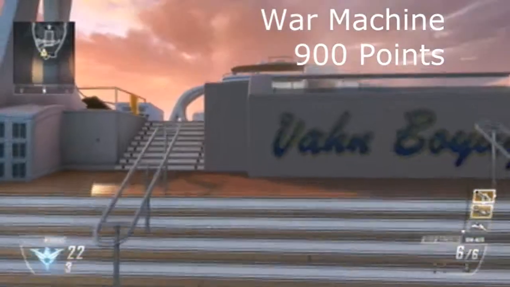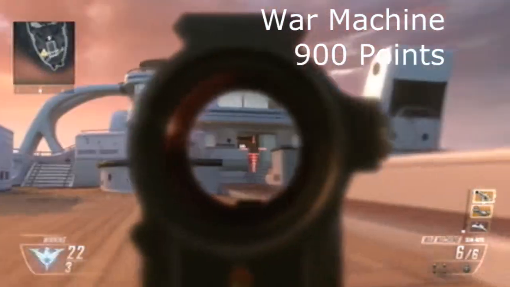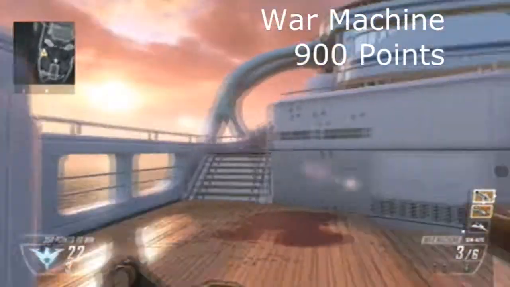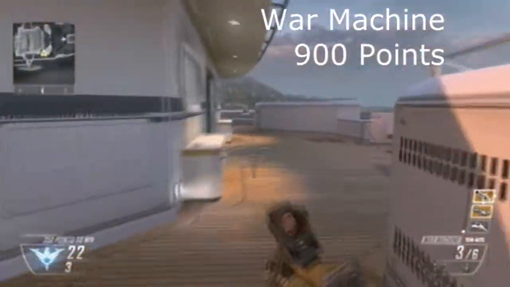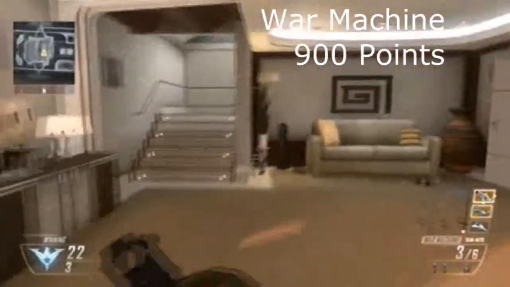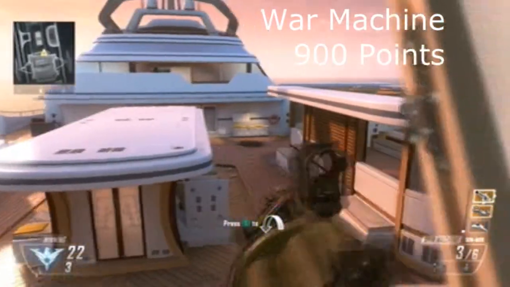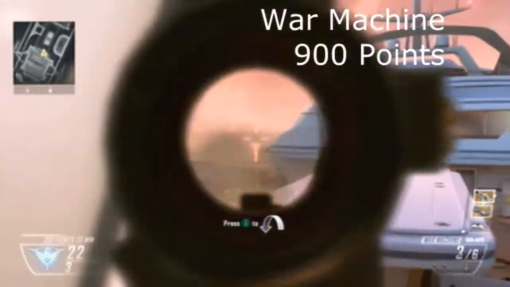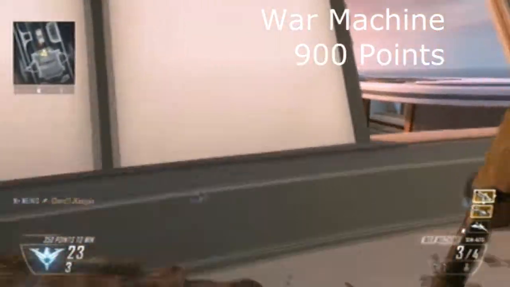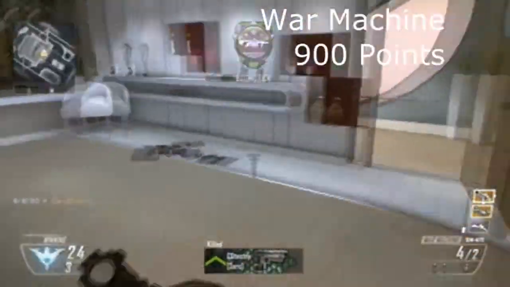Right here, this thing, the War Machine, it's kind of good, I guess. There's a few benefits to it, and the downside, I don't really know. It's kind of just weird. As you can see, it has a scope, and it explodes, obviously. You'll see here when he kills someone. So he comes up here, scopes in, and boom! Blows that white trash up. Hip fire, no scope.